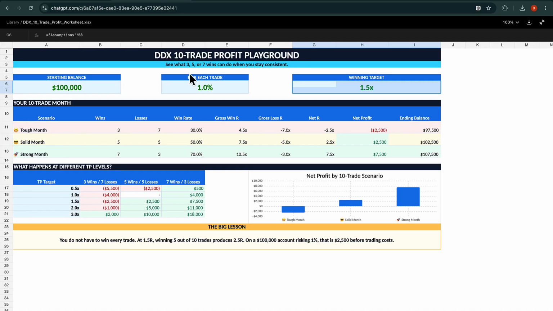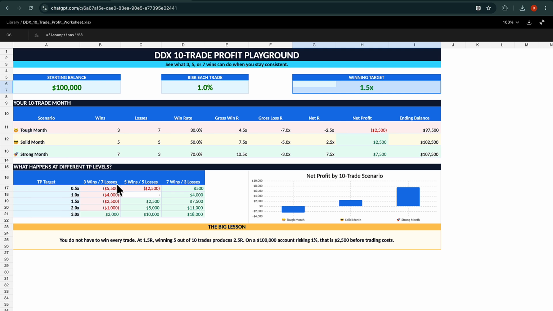But I made this little summary just to give you an example of a scenario. So let's say that on a 0.5, we took 10 trades. These are 10 trades every time. If you lost 7 times and won 3, we're using a $100,000 account, risking 1%, just to keep the numbers simple. You will have lost 5% on your account. So, I know $5,500 looks like a lot, and it's not a lot on 100,000, but it's still a lot. But the chances of you losing 7 trades in a row is very low because it's 0.5 risk to reward, but it can happen.